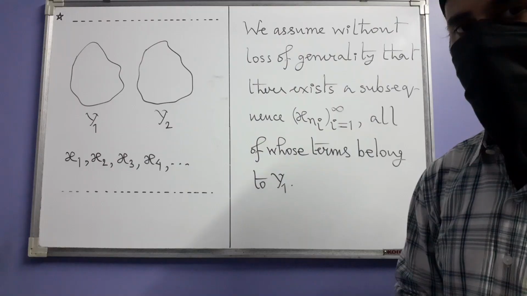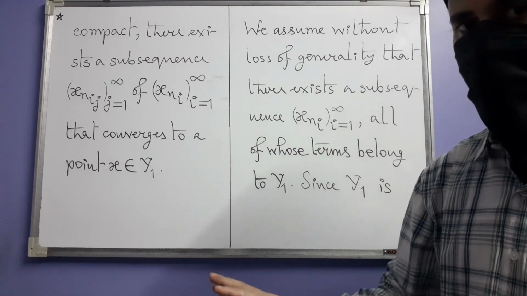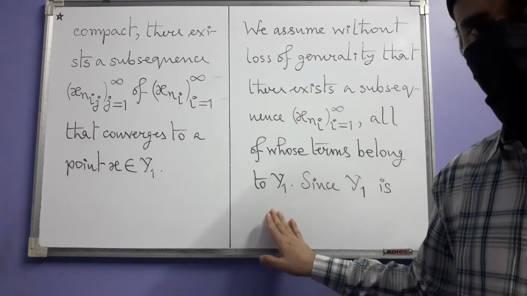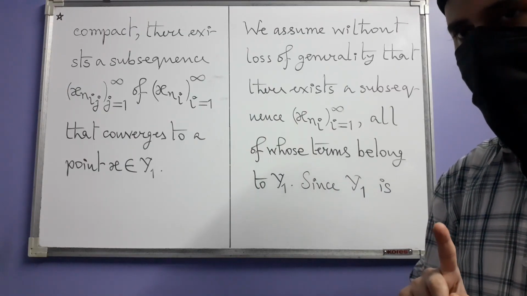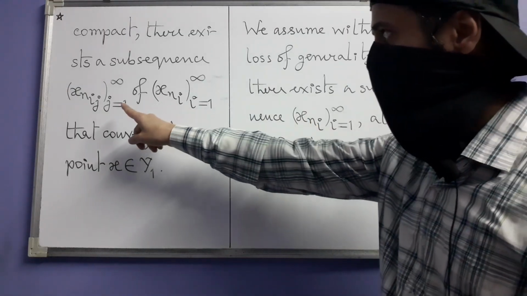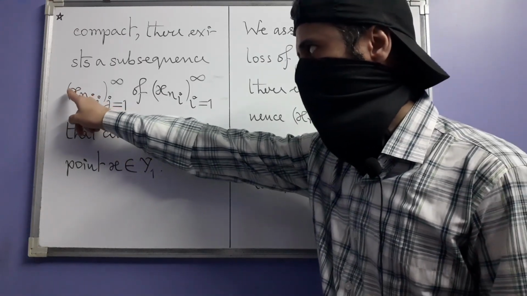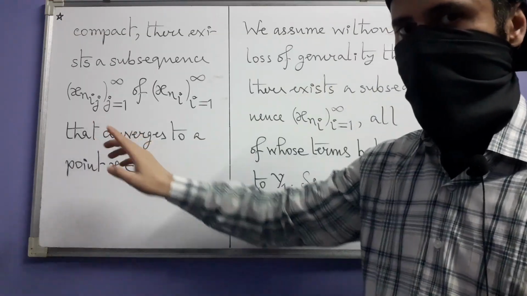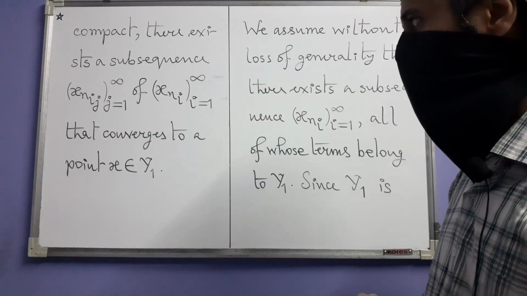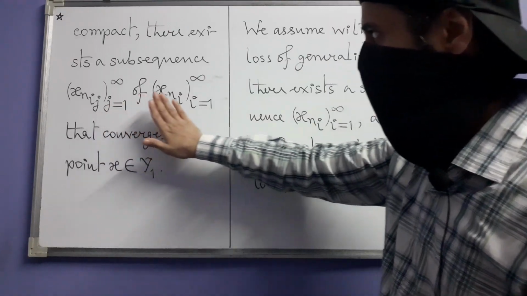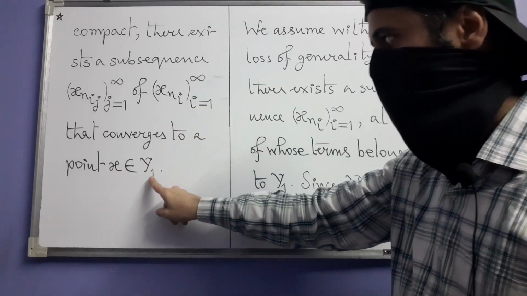That's it. So we then continue, because y1 is compact, y2 is also compact, but right now we are inside y1, which is compact, and this is after all a sequence in y1. So it will have its own subsequence xnij. Don't get scared by these suffixes, okay? We are not going to continue with more suffixes. This is where it stops. But anyway, this is a subsequence of this subsequence that converges to some point x in y1.